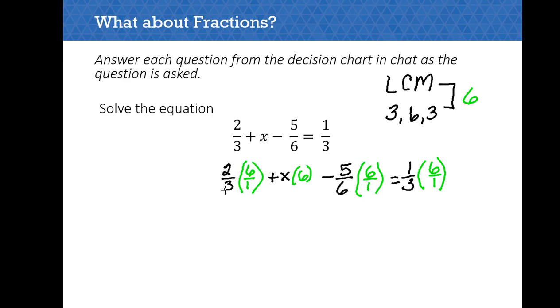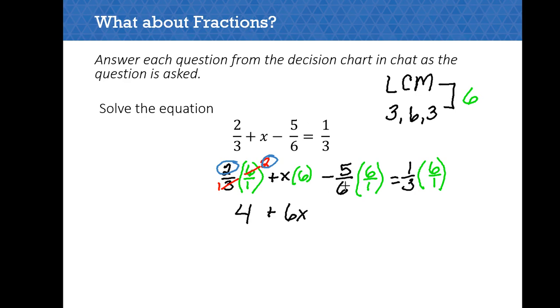I have a denominator of 3 and a numerator over here that I'm multiplying by of 6. Well, 3 can go into 6 2 times, and so that becomes a 1 down here. What I'm really multiplying in this case is 2 times 2, because a 1 in the denominator doesn't matter. So when I multiply 2 times 2, I now have 4 here. Now I have plus 6 times x, and that one's easy. That just gives me 6x. And yes, you do need to write the 6 in front of the x there.